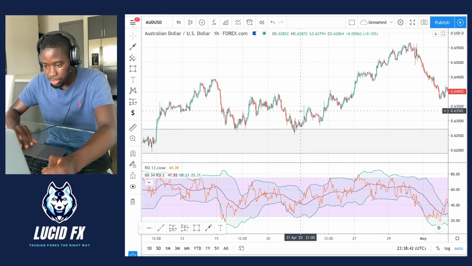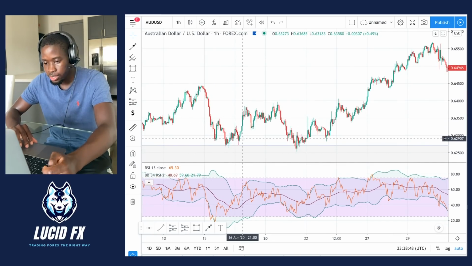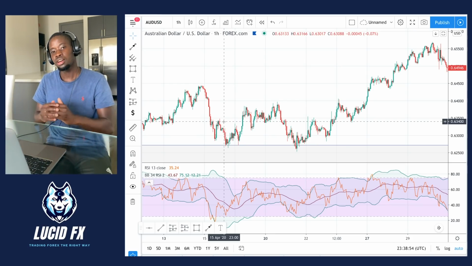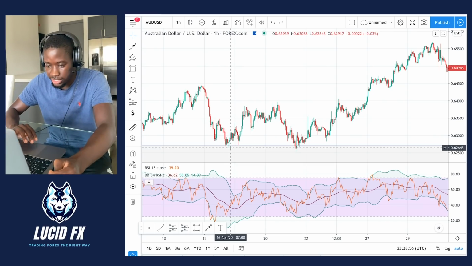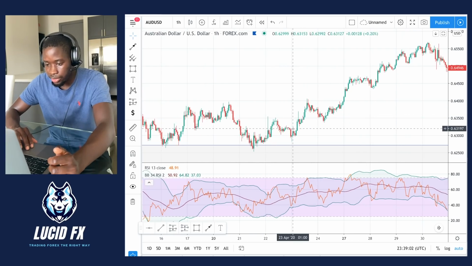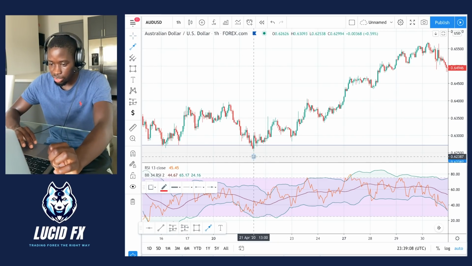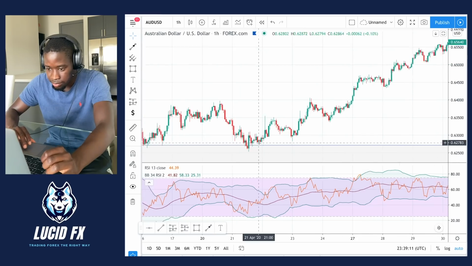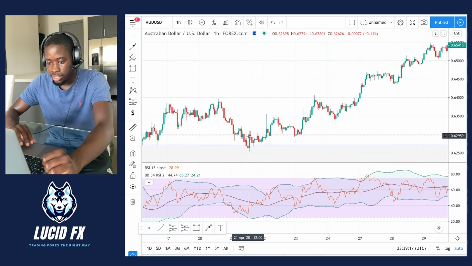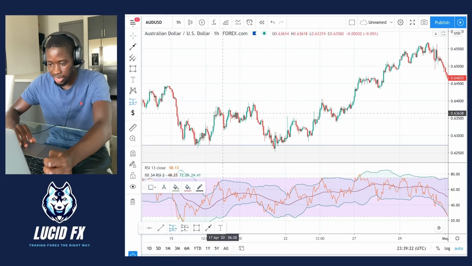You can see on the hour 1, as price broke the level and came back, you saw multiple rejection wicks at this zone. This gives you an indication that price will most likely keep going with the trend, and that's why I entered on a buy position. After price retested this zone with some rejection wicks, it showed us a clear bullish engulfing bar at the level. This green candle right here is a bullish candle engulfing the previous red candle, the entire candle and the wick, and you can enter the trade right after that happens.